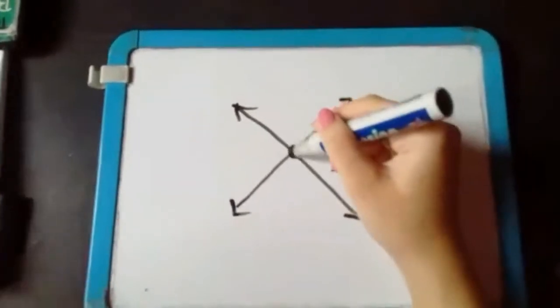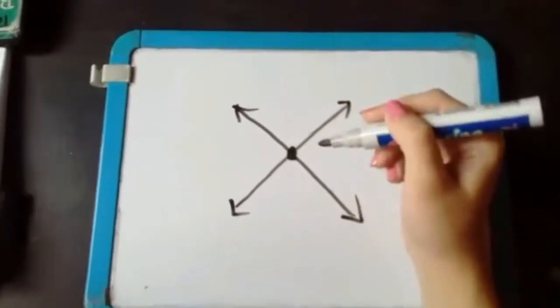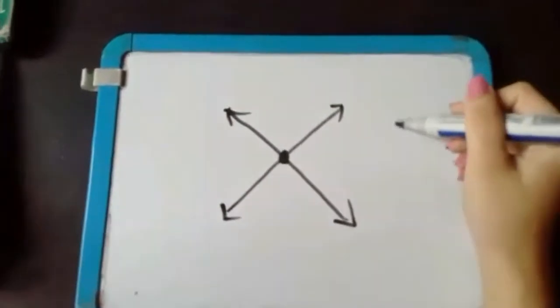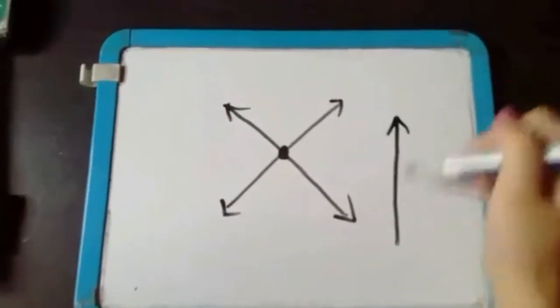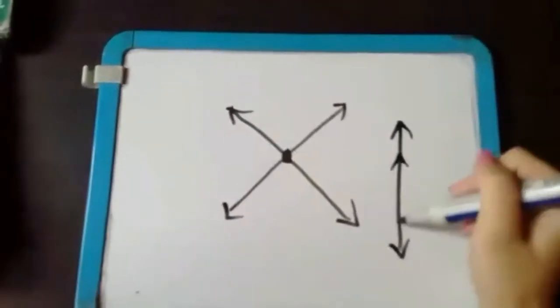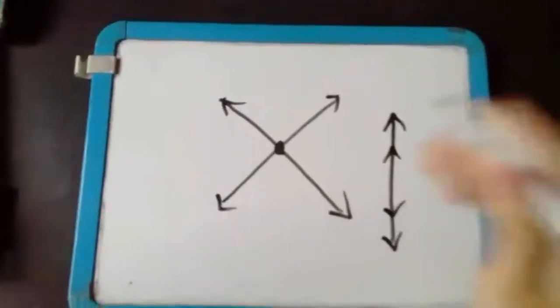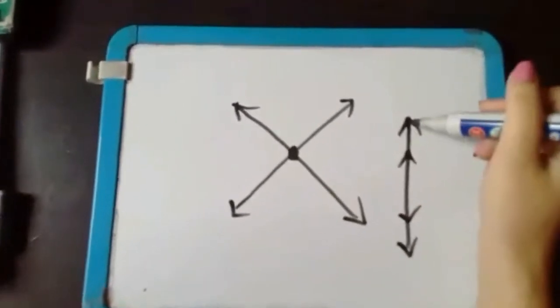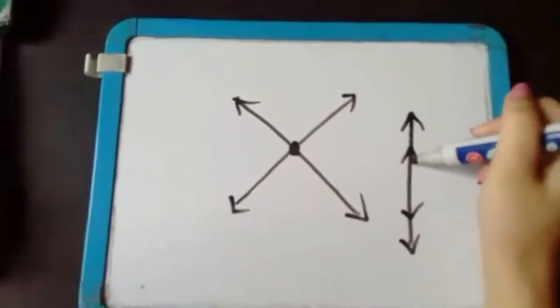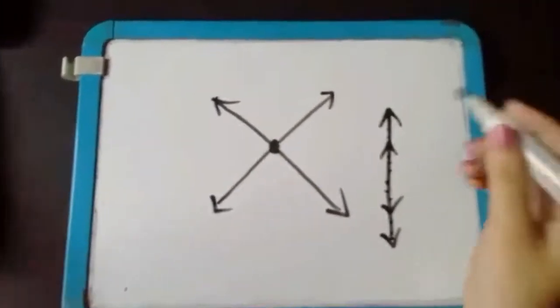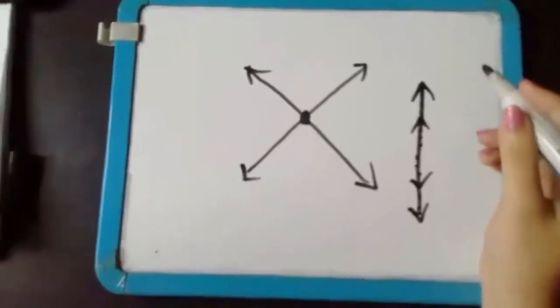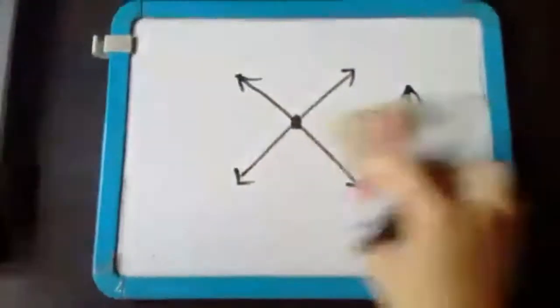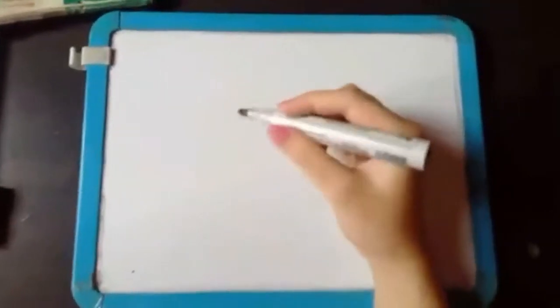And also, there are infinite solutions when the graph is overlapping or when the system is dependent because there are many points here that they intersect. Actually, they do not intersect, they just overlap. Well, that's probably the same. So now I'm going to teach you how to solve systems of linear equations in two variables. So now we're going to start with the basic.